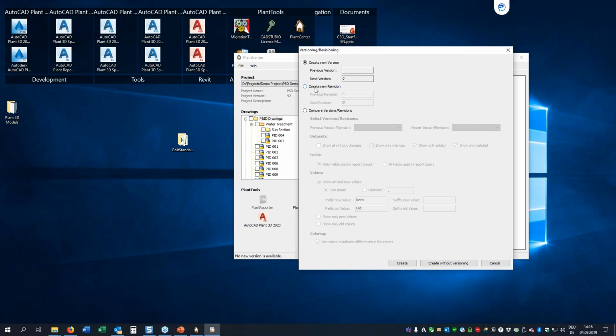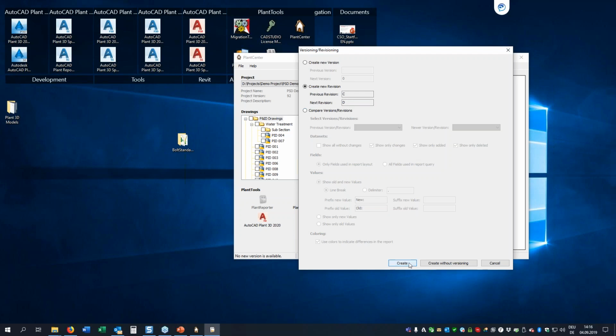Since I already did this yesterday for preparation purposes, and today in my first session, there is already a version C or revision C. So what you can do is you can create versions or revisions. They can be incremented automatically. You can decide whether it should be numerical or alphabetical. And if you cannot use either one of those, you can set it to manual, and then you can type in whatever you want. So let's create a new revision.